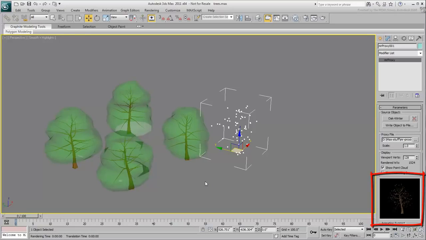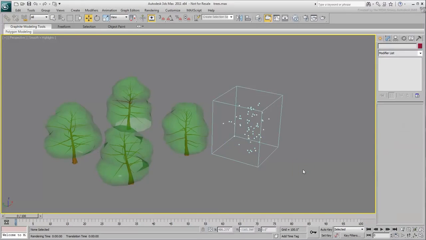The display of the MR proxy in the viewport is done by a set of points, or viewport verts, which mimics the shape of the source object. You can increase or decrease this number to your liking. Keep in mind that increasing the number may have an effect on viewport performance when you start adding multiple instances of the MR proxy. You can also enable Show Bounding Box as a way to frame the volume.